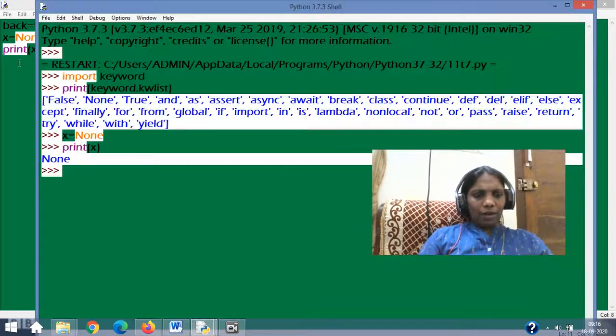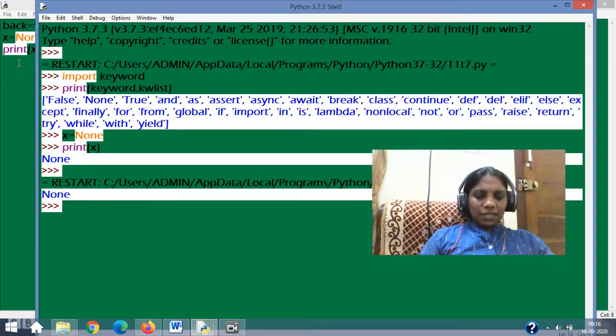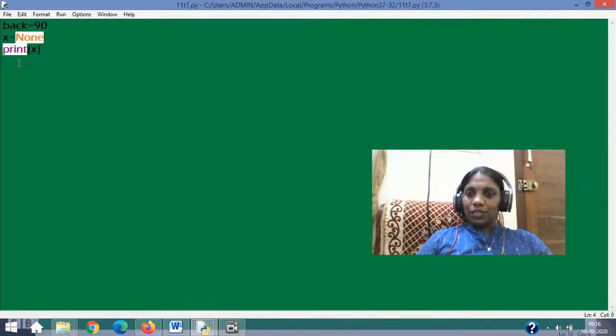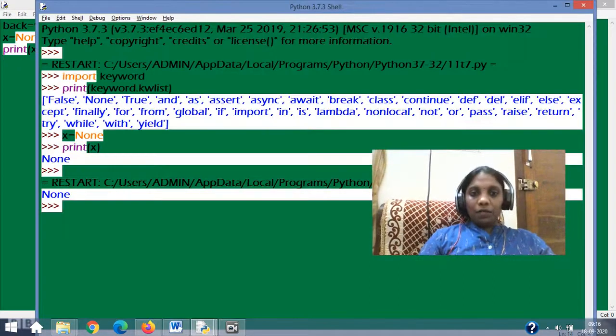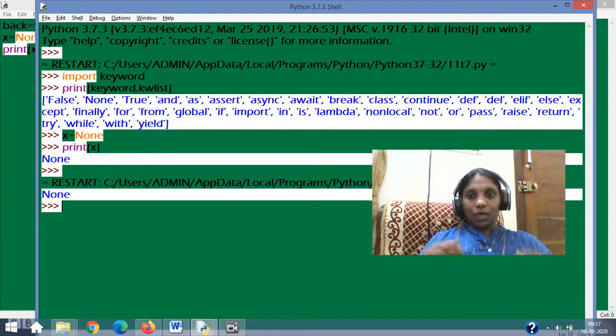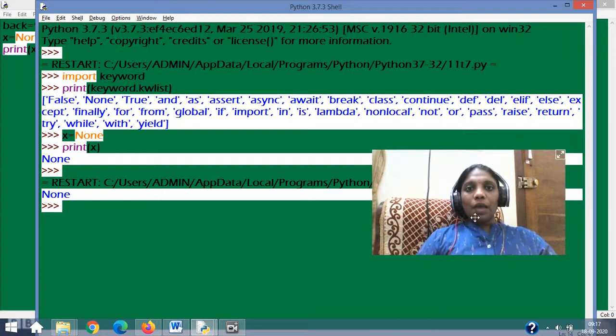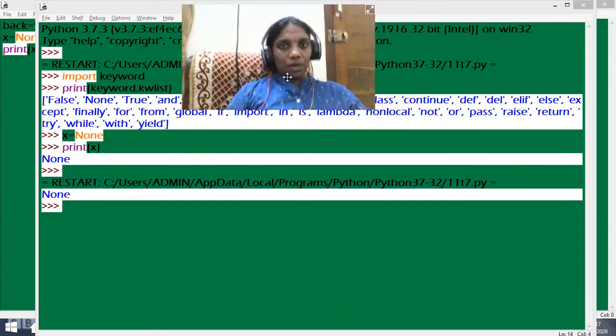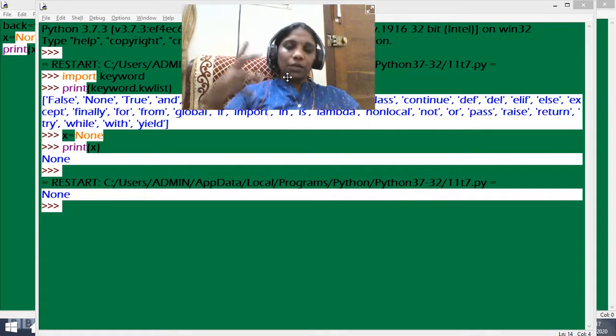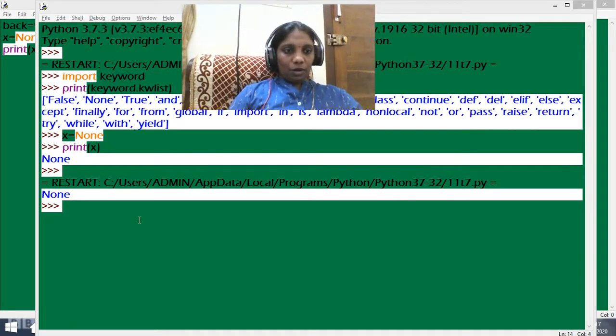Now you will be wondering where to use it. This is to be given when no other values are given for any variables. It is very rarely used, but I'm just showing you the usage, because some will be asking about every keyword which you see over there. We won't be using this year or the next year, depending upon the availability of the programs. So None is a keyword which is assigned when you don't require any proper values for a variable. Keep that in mind, otherwise you will be in trouble. What is None? You will be thinking. So no specific use is there. Now comes the next one.